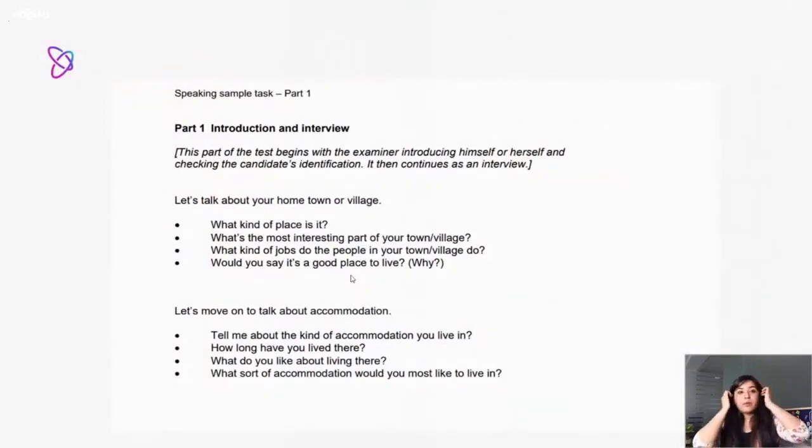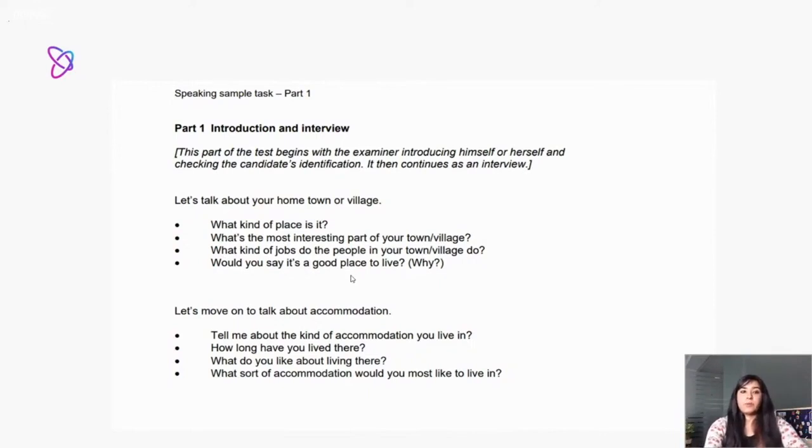All right, so let's have a quick run through of how the speaking exam would be. Here's an example question that we have, introduction and interview. So understand that task 1 and part 1, again, repeating this, is somewhat of an introduction and an interview, which will only last for 4 to 5 minutes. So you don't need to stress too much on part 1 because they are asking you things that you already know. So again, going through the topics, things like where you work, where you studied, about your family, about your friends, maybe about your town, the tourist attractions there, about your hometown, about where you stay, as in if it's an apartment or a house, your daily life, your daily routine, things like that. Those will be the common topics that would be there.